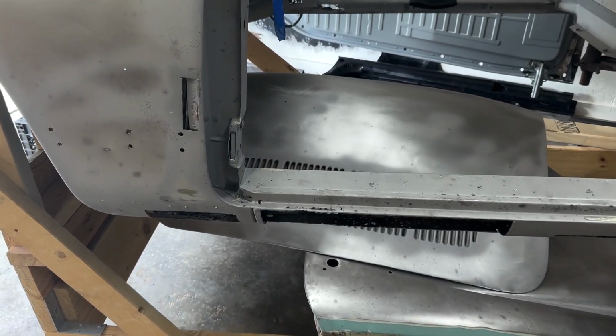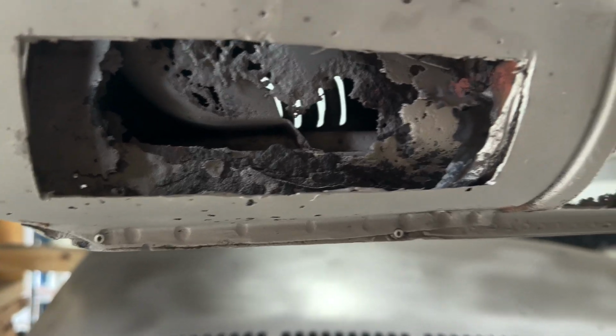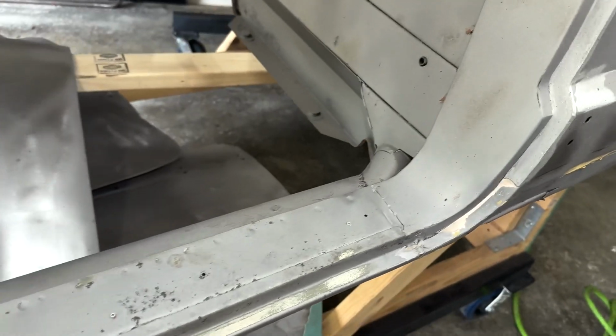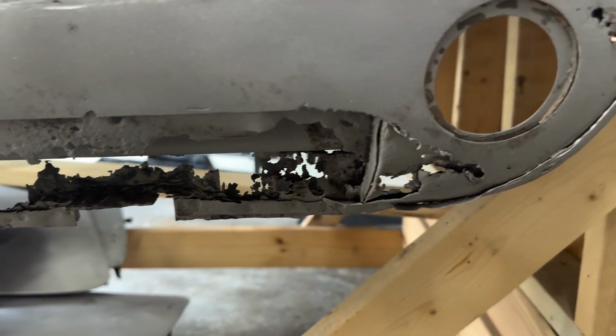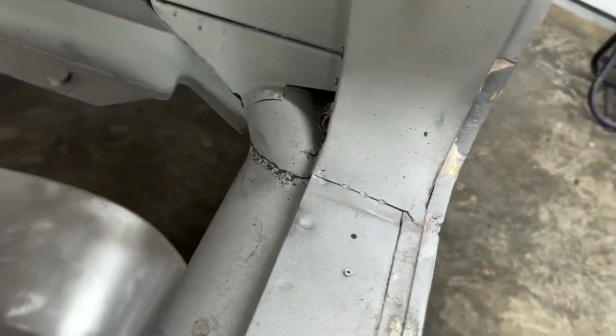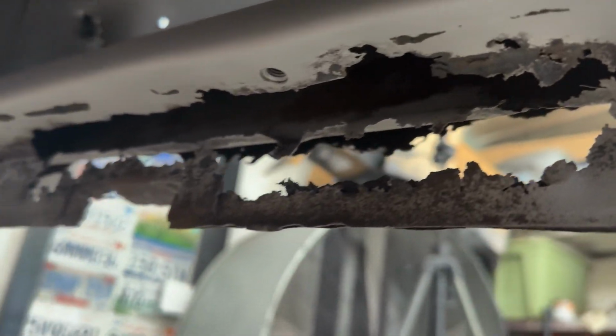All right, so let's take a look at what we're starting with here. Very, very rotten. So I'm just gonna come in here and assess my plan of attack before I get started. Let's see, I'll come under here to show this rot better.